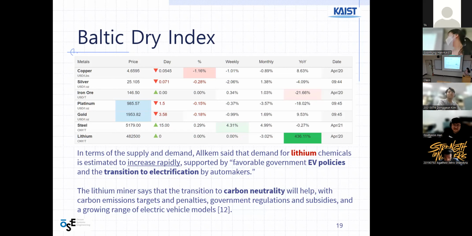So this is just one example of how a certain material could increase in popularity or demand, and you can use the Baltic Dry Index to learn about how these different manufacturing materials are being transported across the sea and how the global economy is really moving in a fluid manner.